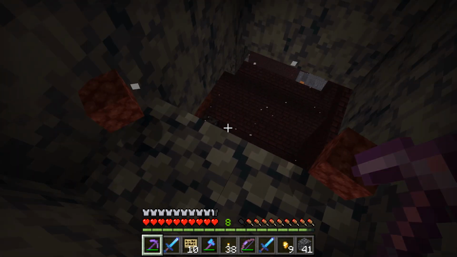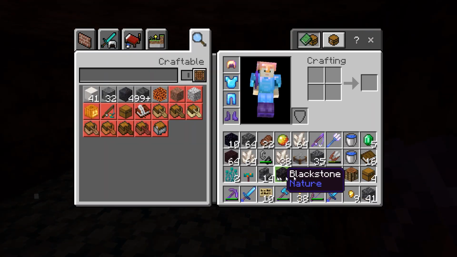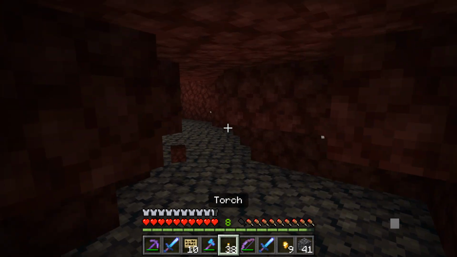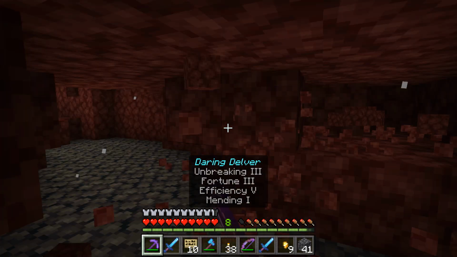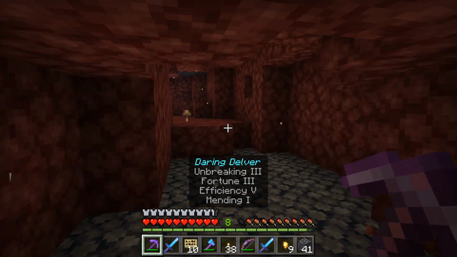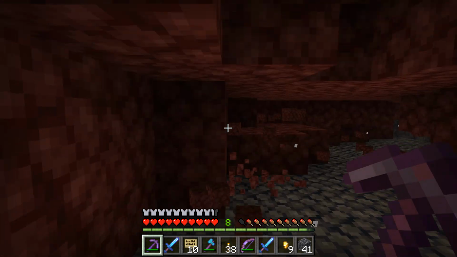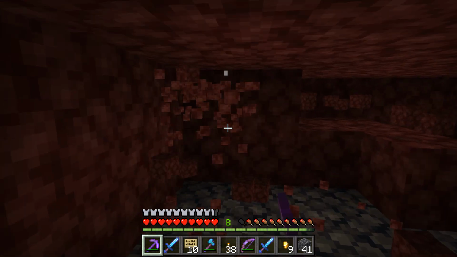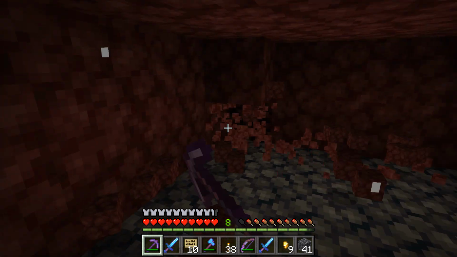Right, I'm supposed to do something here, right? We're infiltrating this Nether fortress, and my inventory's already full. So maybe what I should do is... maybe I should have a little base here. Maybe this will be the basalt place. Just a nice basalt floor. We could come and replace it with polished basalt.